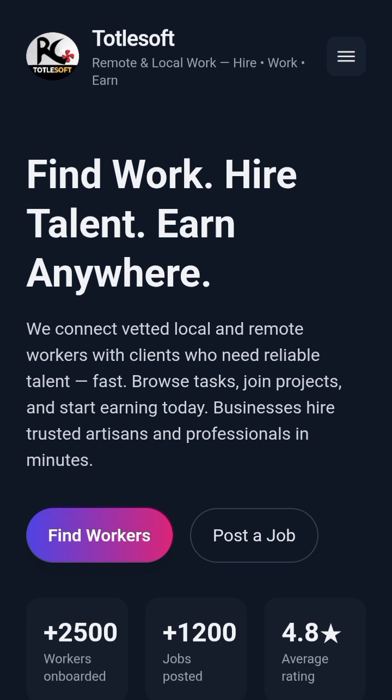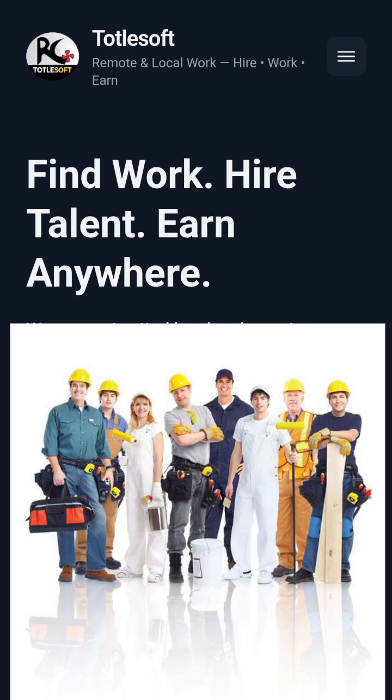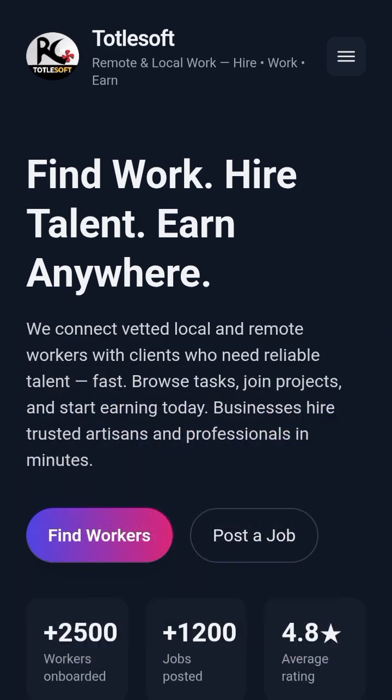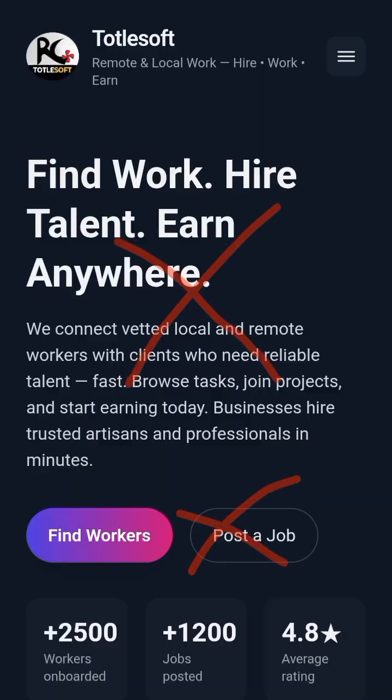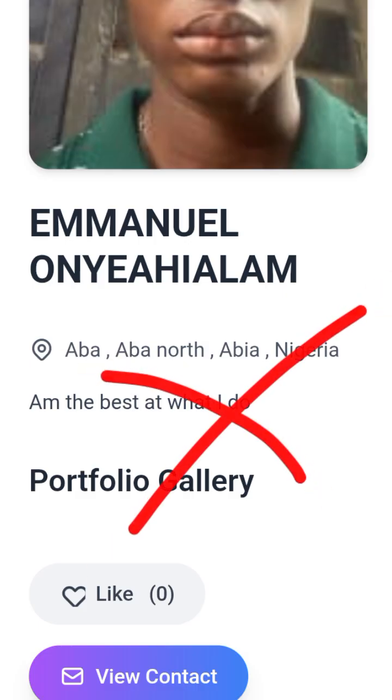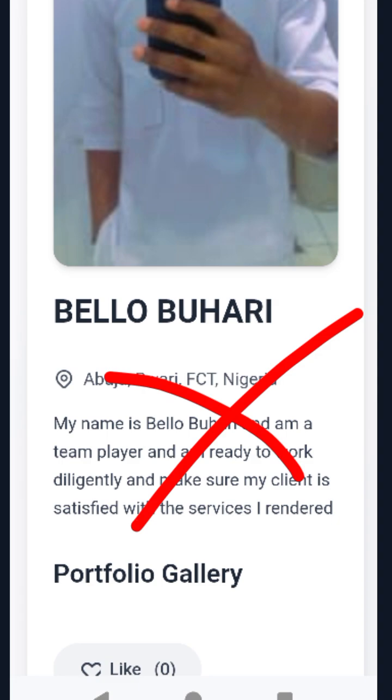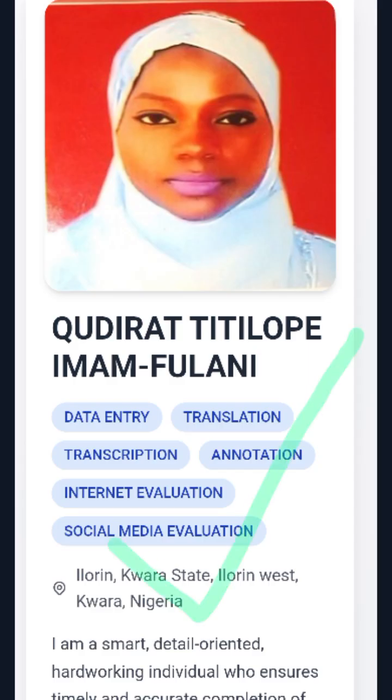But first things first, when you land on this profile and after you have created your account, one thing you need is to put your artisan profile perfectly well, because that is where clients will see you and start calling you. That's what I'm going to guide you to do today, so that you don't make the mistake others are making. If you check other artisan profiles, you see that some of them are missing specializations. To avoid those errors and be attractive to clients is what I'm here to help you achieve today.